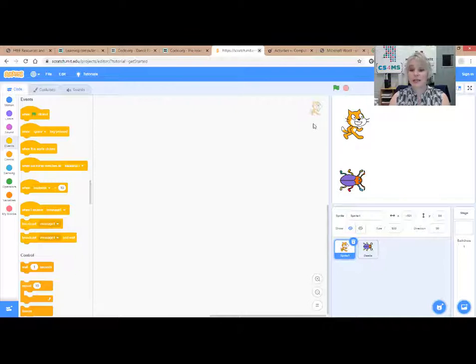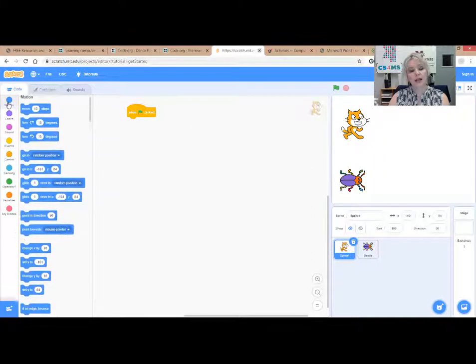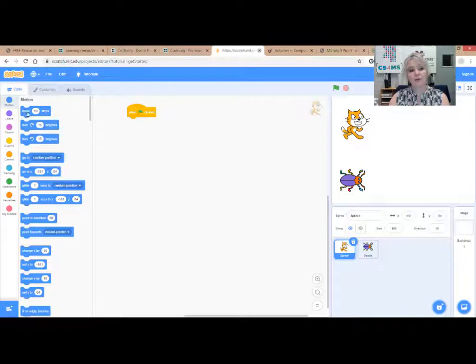So to begin any program in Scratch, you have to click this green flag. Now that's the most common way to begin a program. So the first command we want to use is in the events block, and we're going to use when green flag is clicked. And let's just say we want our cat to move across our preview space. So I'm going to go back to the motion commands, and I'm going to choose a move command. And 10 steps is not very much, so I'm going to put in 100 steps.